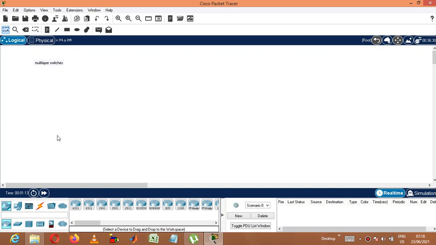So here we are going to see the multi-layer concept with VLANs, how inter VLAN communication happens using multi-layer switching. Inter VLAN routing using multi-layer switch.